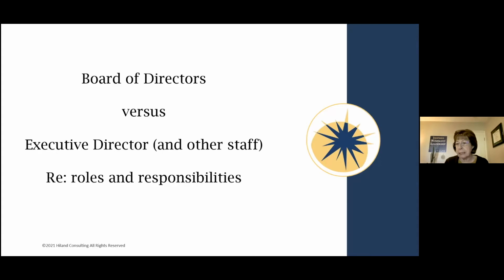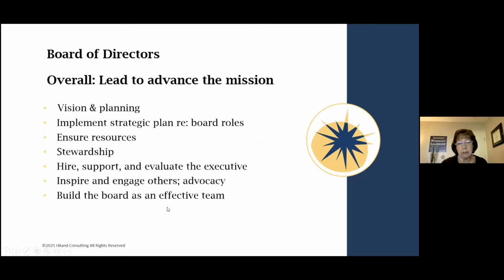And you're going to have teams in your organization in a variety of places. And so this applies to them too. When you have a team, you want to be clear on what your purpose is. You want to be clear on how you're going to organize to achieve that purpose. And that's where your board structure comes in, your meeting management. And you want to be clear about who needs to be in the room to achieve that purpose. So those are 4 key leadership functions that are really important for you to have in mind as you think about the board's role versus staff roles.